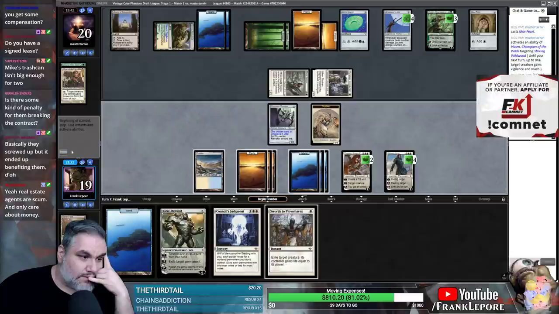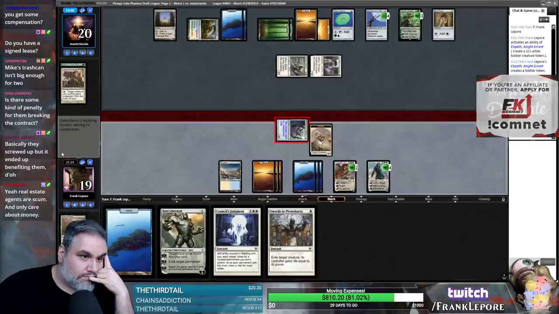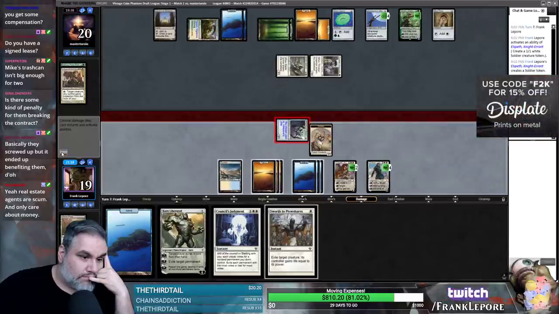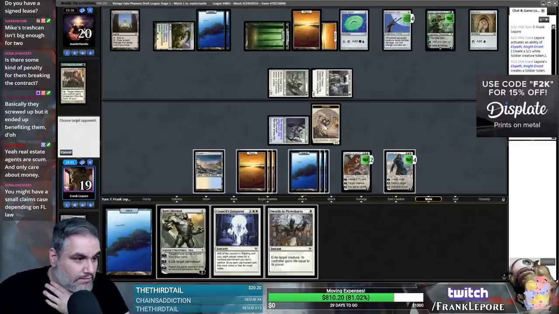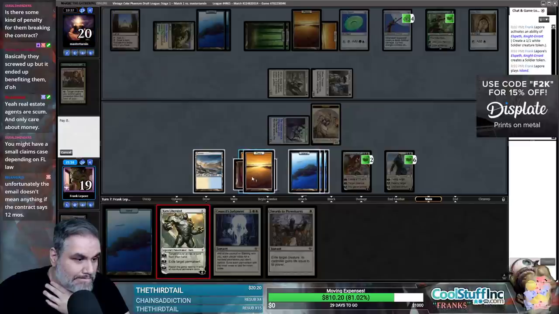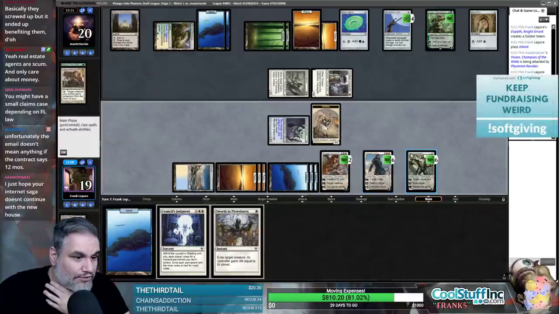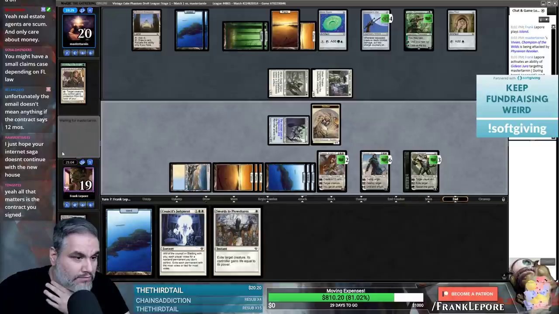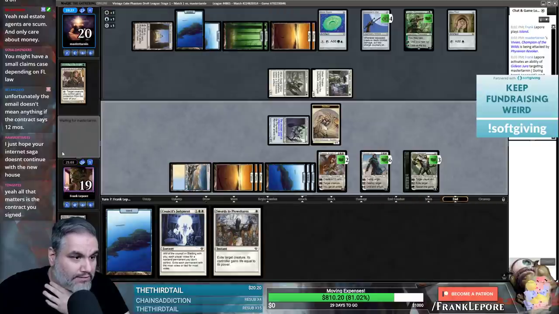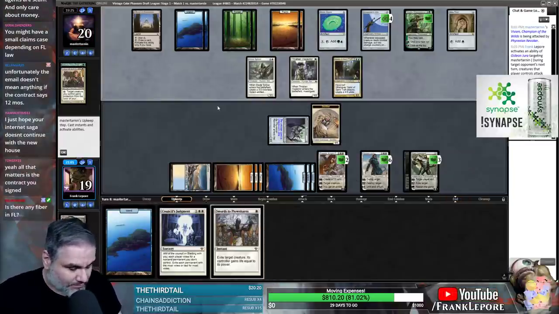Going on down the rat train. Let's attack Vivian. Let's plus on you. I feel like this is getting countered for sure. It did not. Okay, they're gonna play a creature, I guess. Jesus Christ, that's a good one. That is a good one.